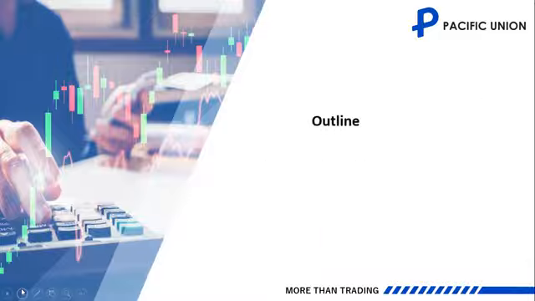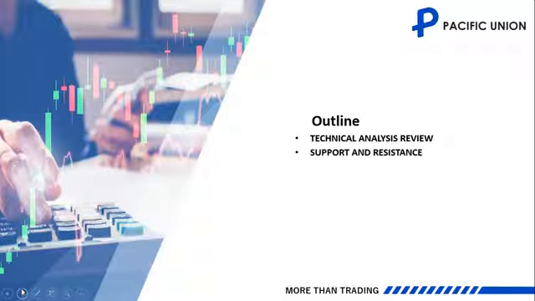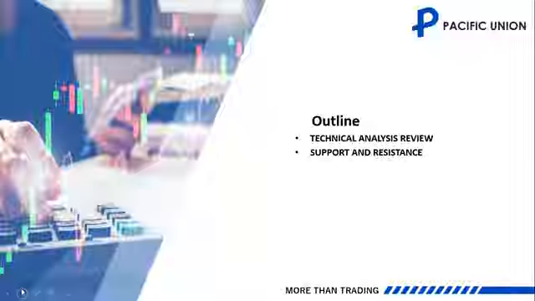A quick outline for this lesson will be, first, a review of what you have learned in the previous class, so that we have a better foundation to build on. I will link it to what you've been taught earlier on. Secondly, after refreshing our minds and memory, we'll look straightforwardly at support and resistance.